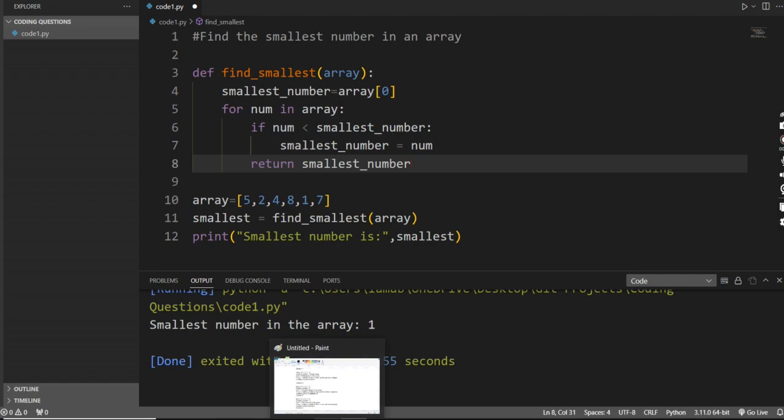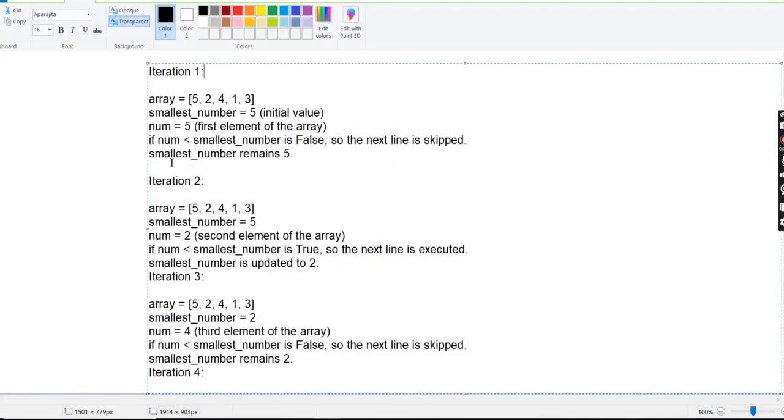I'll explain this iteration in a simple way. See, in iteration 1, the array element is 5. The smallest number which you have initialized is 5. Now in the for loop, num will be 5, because 5 is not less than 5.